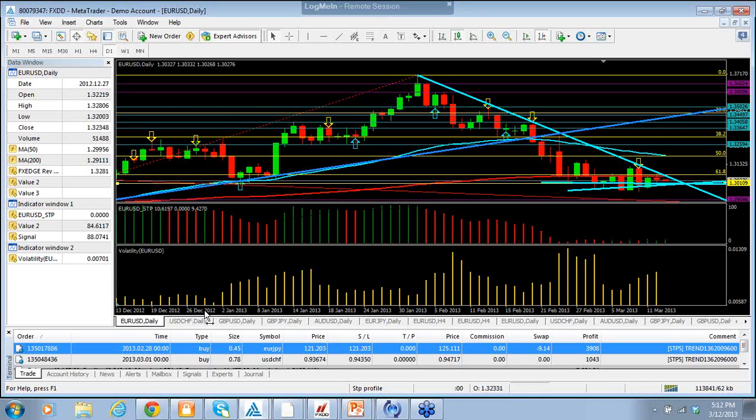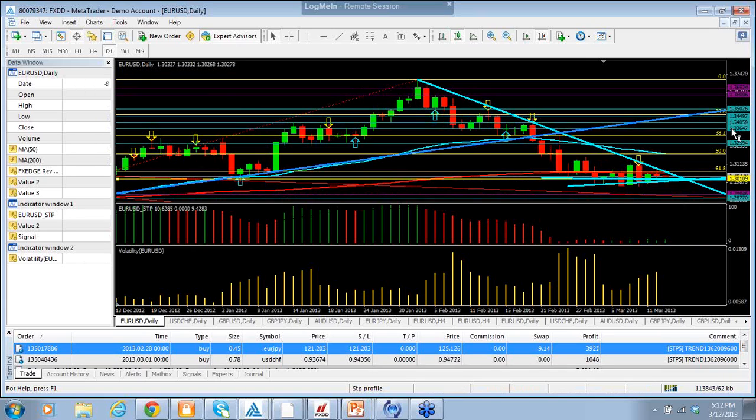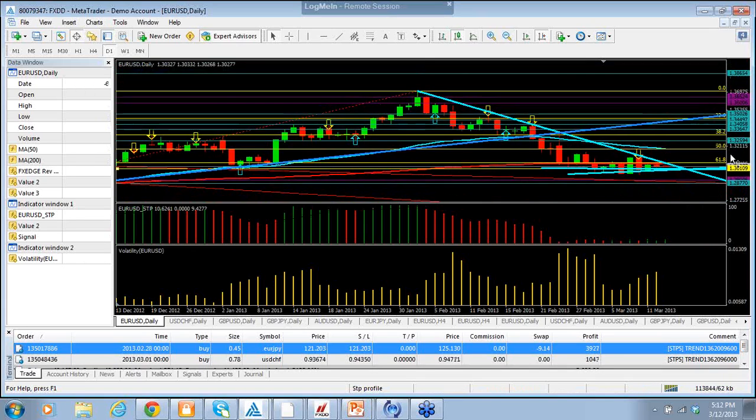All right. So the euro dollar is still in its consolidation. You can see here that we're really at a place where we must have a breakout. We may see a breakout in the next couple of days, either today or tomorrow. I think there's a tendency toward the sell side, as I said previously. But this breakout can come in any form and in any direction.